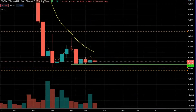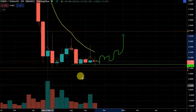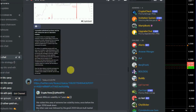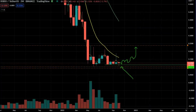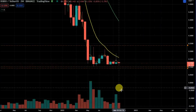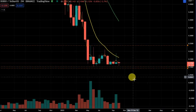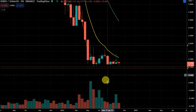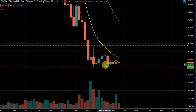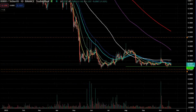We drop down, take some liquidity below, and pump back up. There are a lot of two-week bullish stop hunts in the market right now. RUN is another one — there was a double-bottom stop hunt. Even Ethereum has a bullish two-week stop hunt, and a bullish monthly stop hunt. So in the near term I think we have to be bullish until proven otherwise. This is a bullish setup above this green line — in theory this should be a bullish base.